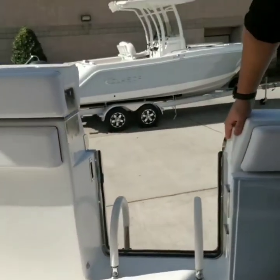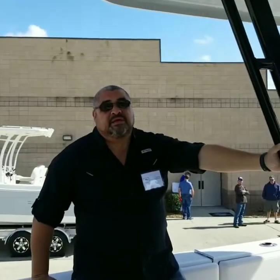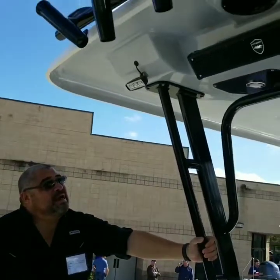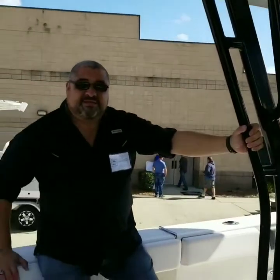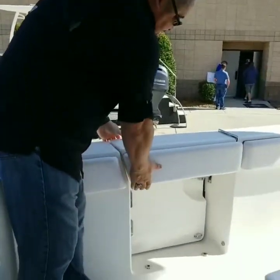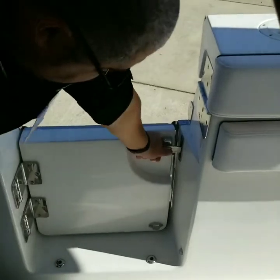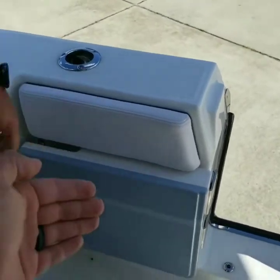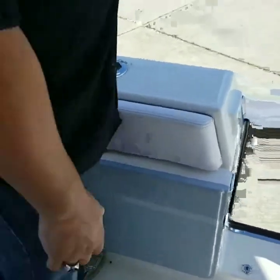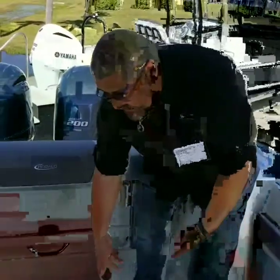For all of those that have been asking for a side entry, take a look at this — the access is phenomenal. Take a look at that double-hinge, magnetized top. It folds flush so it's not just in the way of everything. When you're bringing a fish in, look at how much easier this is. You bring that fish right in, your box is right here, slide that fish right in, and you only need one hand to get the job done.